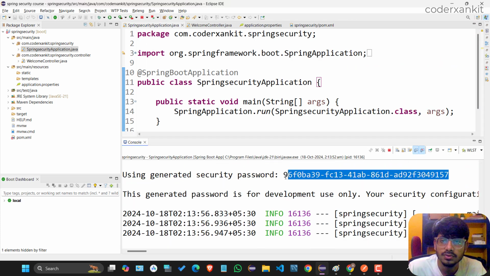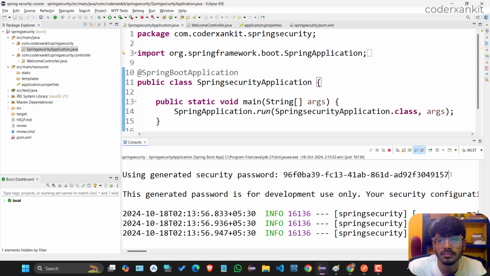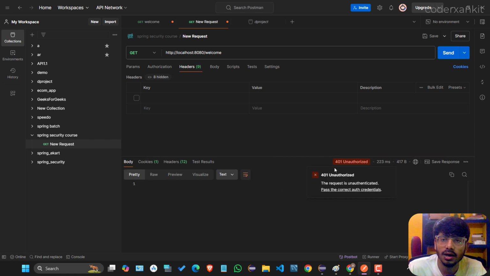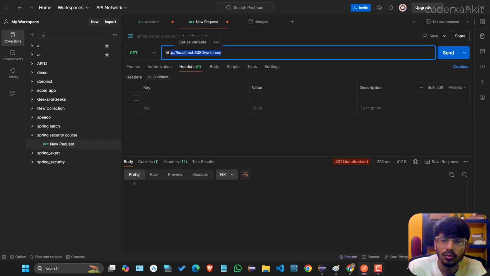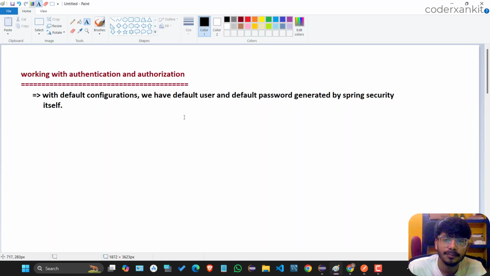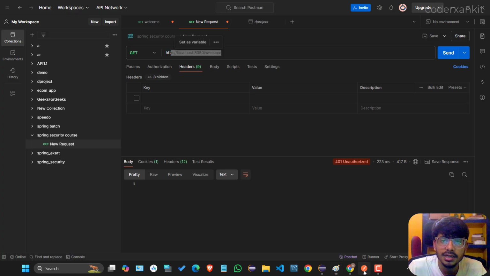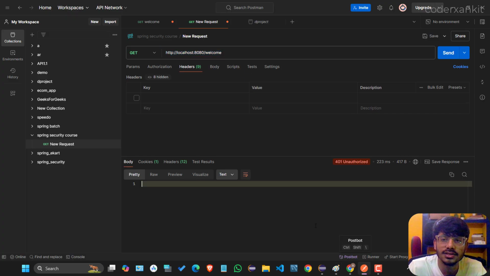See, one password is generated in an encoded form. When you hit this endpoint, it will say 401 unauthorized. Why? Because our application is expecting an authorization header. By default we have one user and one password associated with it, and we have to give the details in the base 64 encoded form.